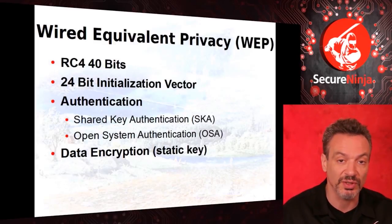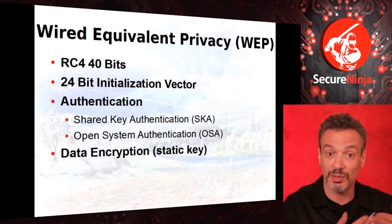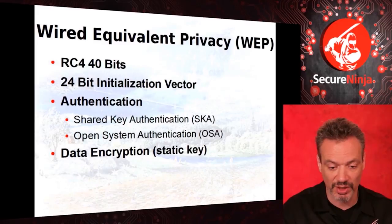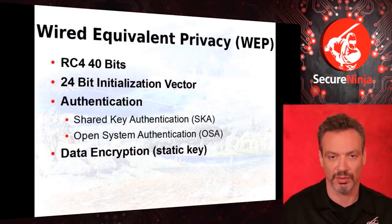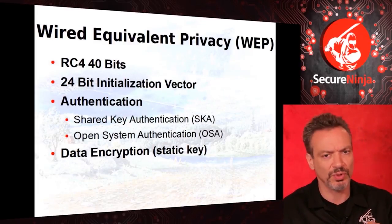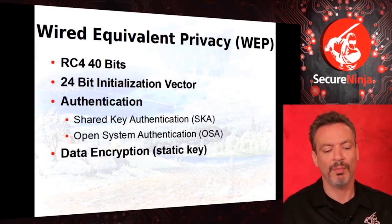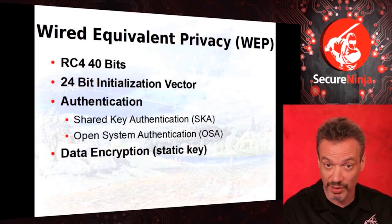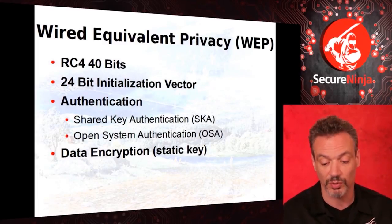But there's not a lot of randomness in that initialization vector. And they also used it as part of the authentication mechanism. It was the challenge value, so to speak. That's when you use shared key authentication. You could also do open system authentication in any hotspot environment that's common. Then they use something else to authenticate you through an 802.1x, which we'll address in a second here, to control maybe what VLAN you're on and get you out to the internet. And the data encryption used the same key, the same WEP key that you authenticated with. It never changed. So again, if you knew the WEP key to authenticate, you could decrypt everyone else's data.